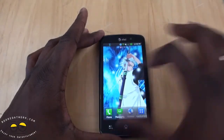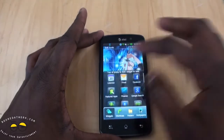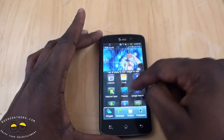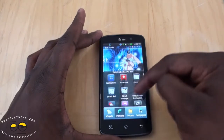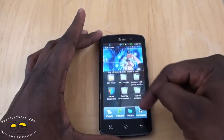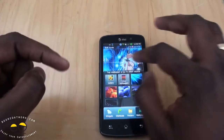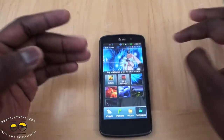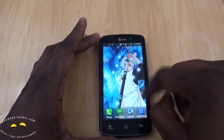With the UI, there are some things that are different. For instance, if you hold down the home page to add widgets, it actually pops up and you can slide through the different widgets. Same thing with shortcuts, folders, and wallpapers. This gives you an on-the-spot view of what to select without having to jump out of the page to add a new widget, wallpaper, or shortcut to your home screen.